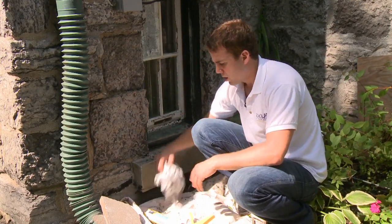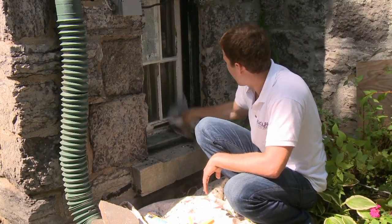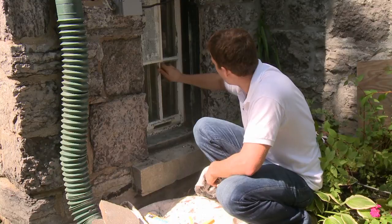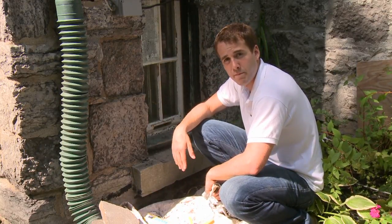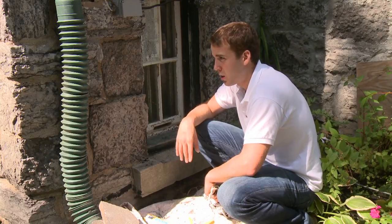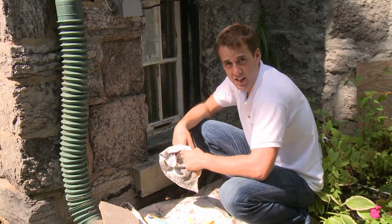We're going to dust away the window with a rag or a brush from the crew kit. Then we're going to do some puttying and spot priming, and then we're ready to paint. But for the moment, let's take a look at what grinding would look like on some wrought iron railings while we wait for the putty to arrive on site.